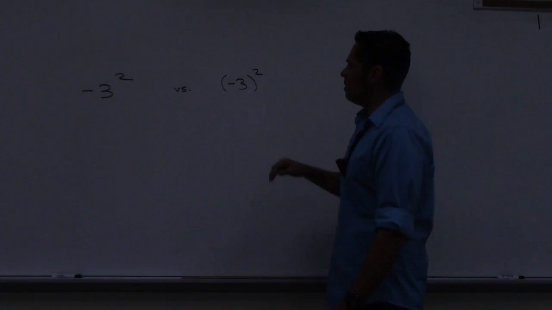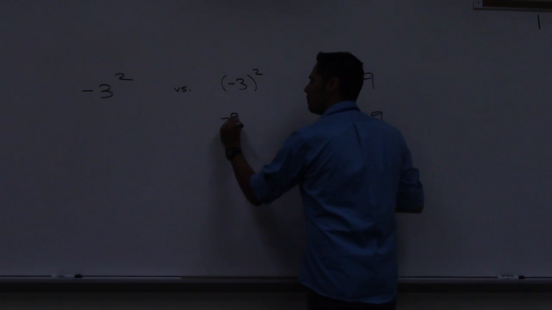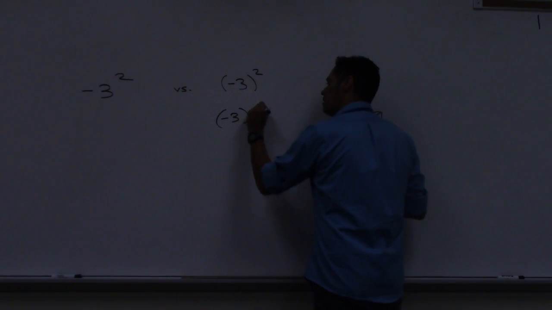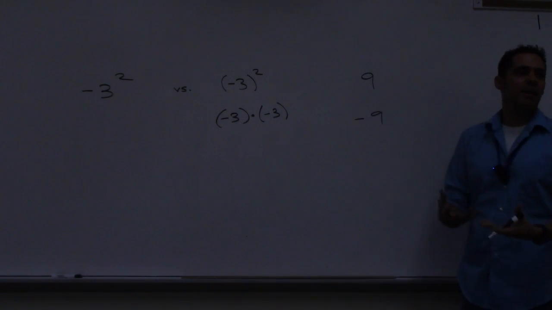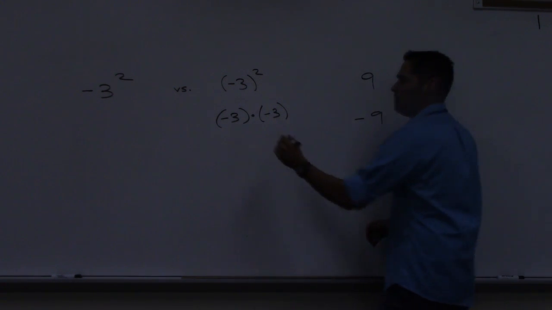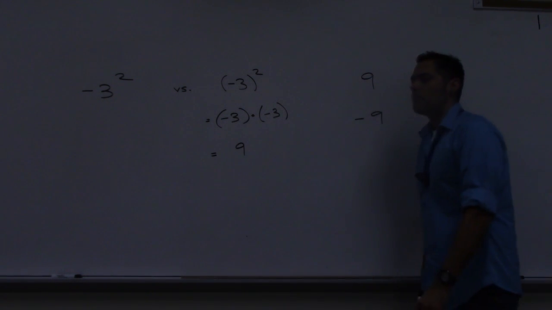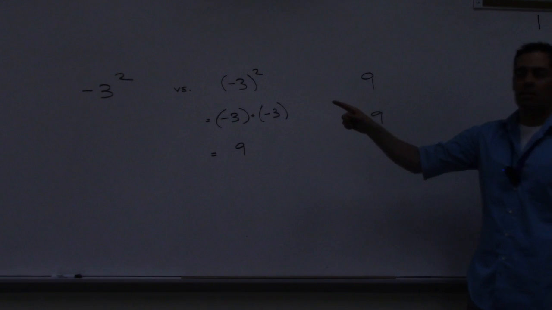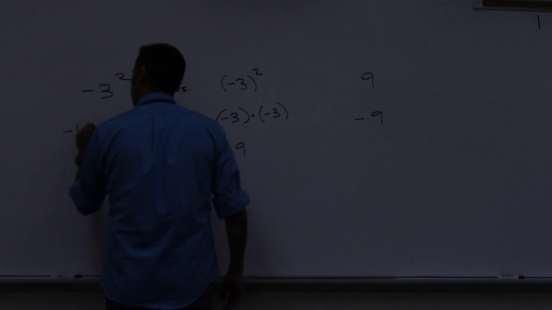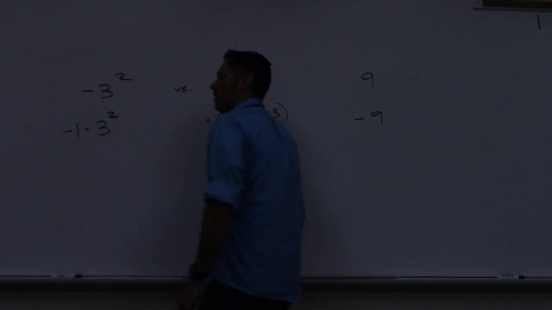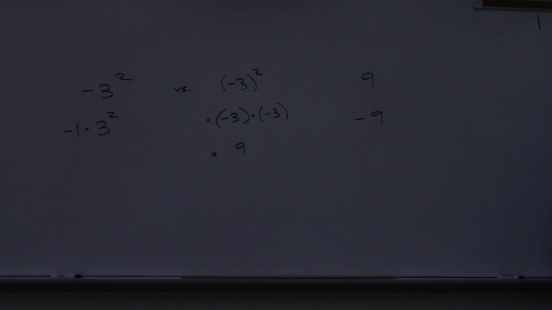What this means is exactly what squaring something means. You take -3 and you multiply it times itself, right? -3 times -3. And we know that negative times negative is positive, right? So this is positive 9. The other one, on the other hand, really looks like this. That's really what that means. Because a negative sitting out in front of something is like a -1.